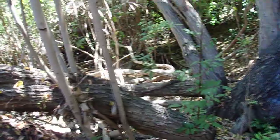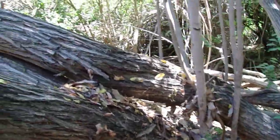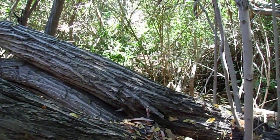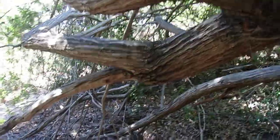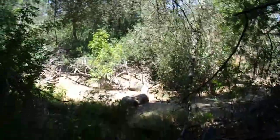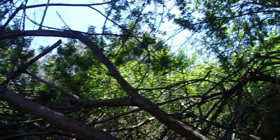But this is how they adapt to survive. So it is kind of neat to take a look at some of the survival strategies of our non-native plants. A lot of times these plants grow in places where the rainfall is like 4, 5, 6 times, maybe even more than what we normally get here in San Diego. Where we are here in Clairemont, probably averages about 10, 11 inches of rain a year. So not very much. So that's what these guys do.